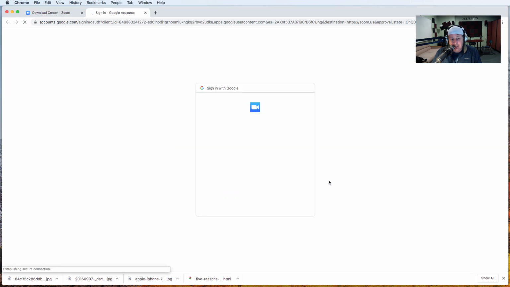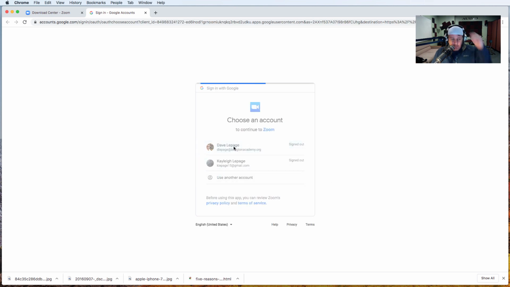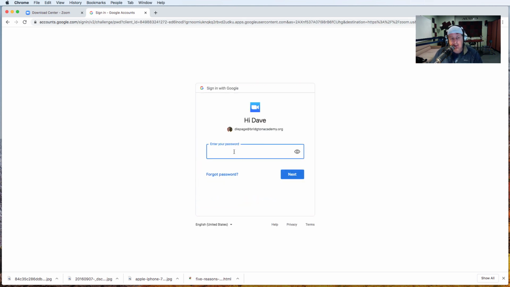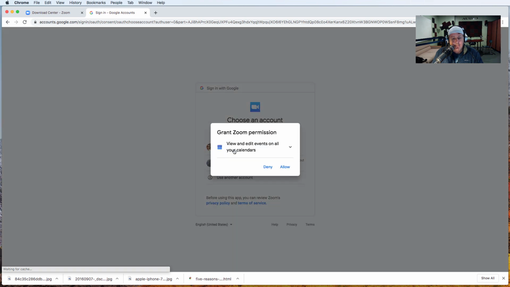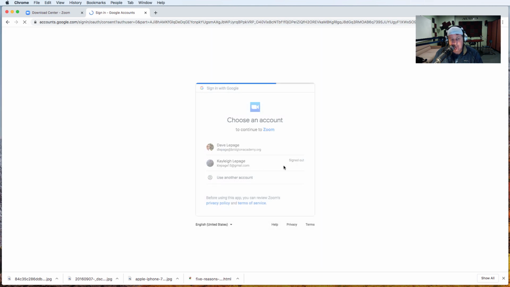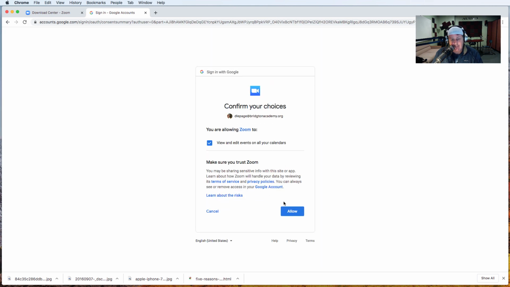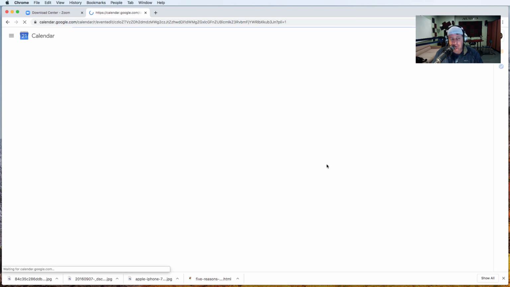And what it's going to do, because I chose Google, it's going to open up your Google account, which you can just log into. And it's going to say, okay, grant Zoom permission, view and edit events on all your calendars. Sure. Why not? View and edit events on your calendars. Yep. So you're basically connecting Zoom to Google is what you're doing right here.